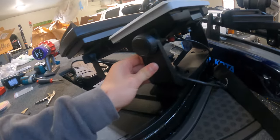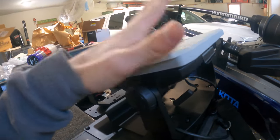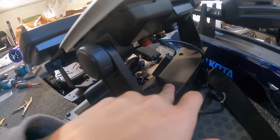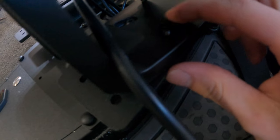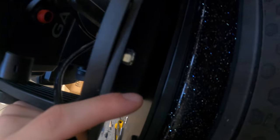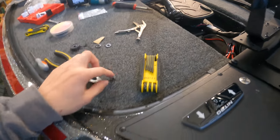On the Garmin unit, it is a plastic mount. This is a 93SV that's going to run my Panoptics. It is a plastic mount, which I'm fine with. But underneath, because it's so big, I actually had to bell out the holes a little bit with the drill bit to be able to get the Allen fasteners in there. And then on the bottom, I only put the lock nut. I couldn't get the washers on because the threads were too tight.